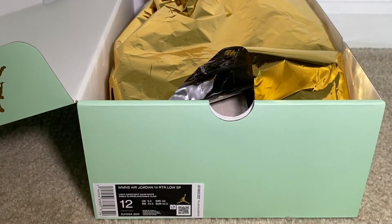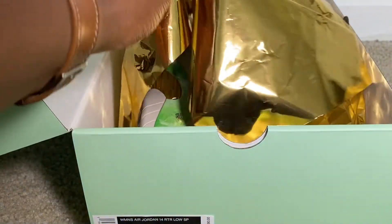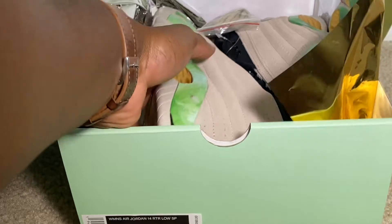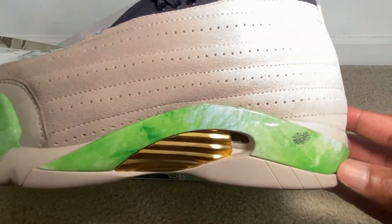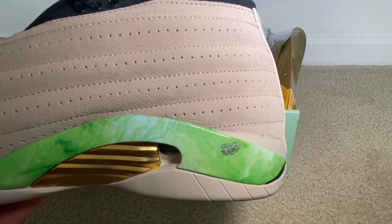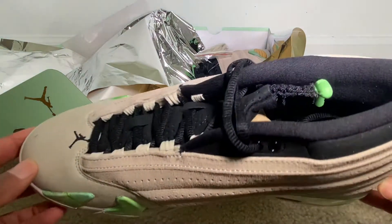We'll take a look to see whether or not you guys are feeling these. As you can see, we got the Willy Wonka magic ticket tissue paper as we open up. All right, let me zoom out a little bit so you guys can catch the initial impression. I know you guys are seeing that right there — come on Nike, come on Jordan, what is that? Let's go ahead and just get the review down.